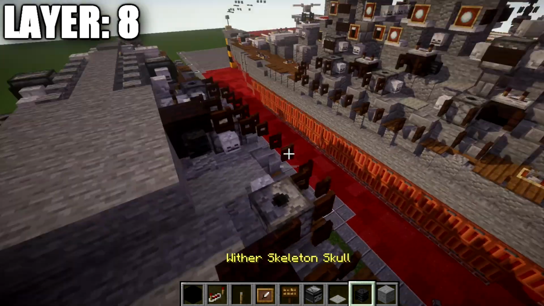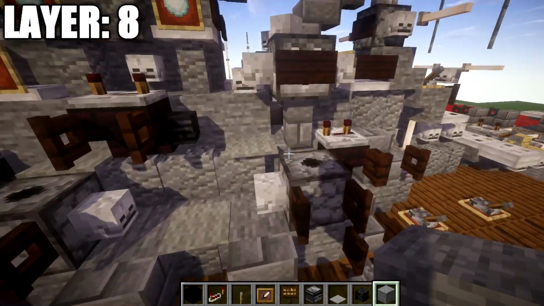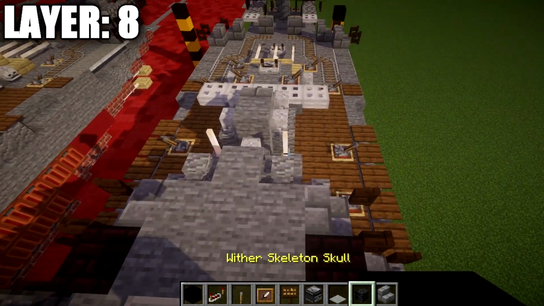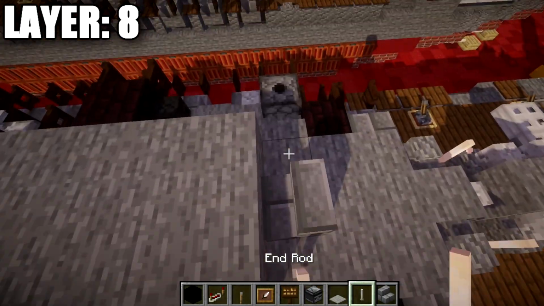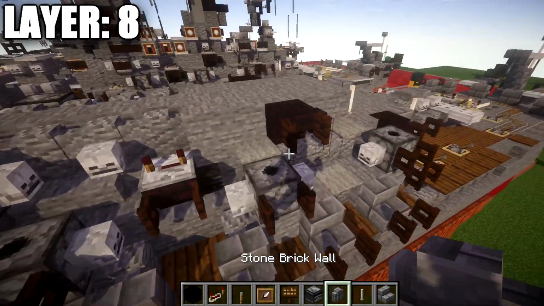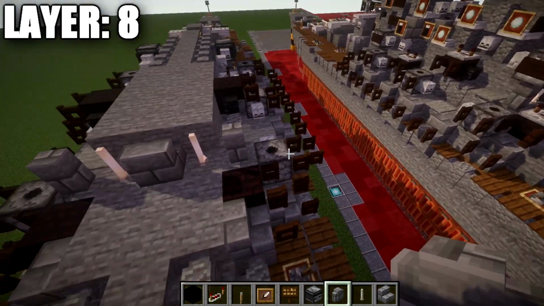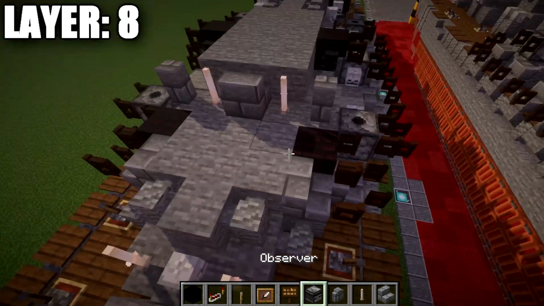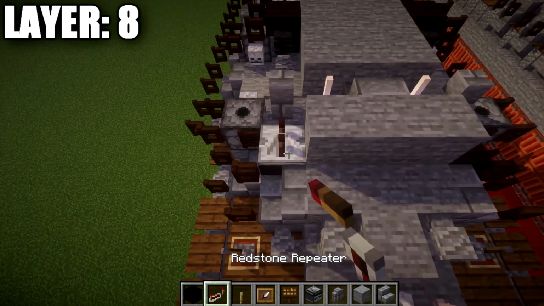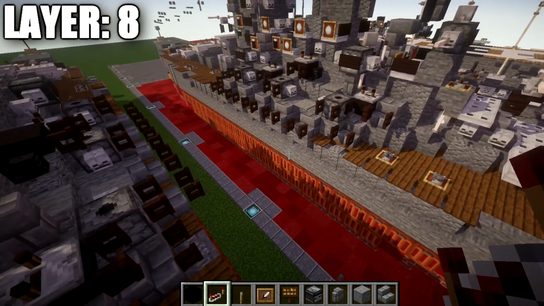When we get to this section here, we want to place down a stone brick stair here in the center, which is going to be facing that direction, and then we want to place down an end rod to both sides of that stair. We're also going to place down a stone brick wall, which is going to be on top of this stone stair to both sides like so. After that, we're going to place down a row of 3 of stone blocks across, followed by a redstone repeater with the notches spread apart like that on both sides on those nether brick stairs like that.